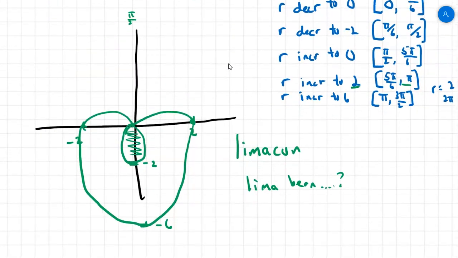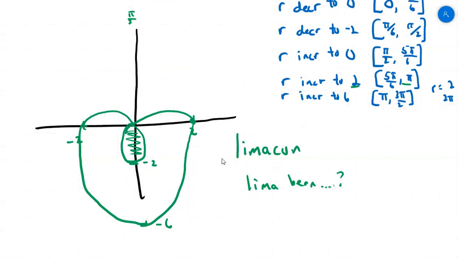If it's reversed, then you're actually going to end up with something that just looks more like a circle than anything else, because it's not going to have that loop in the middle. And in fact, it's not going to come down to the pole and create that heart shape either. All right, so we've got one more and actually a couple of funky ones to take a look at. And we'll do that in part 2.